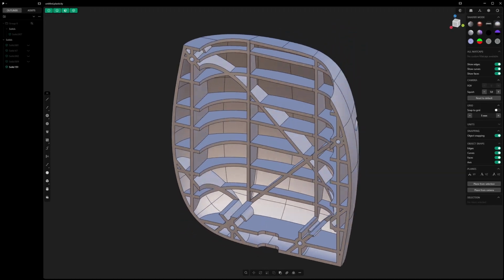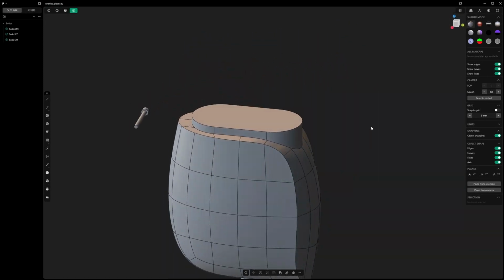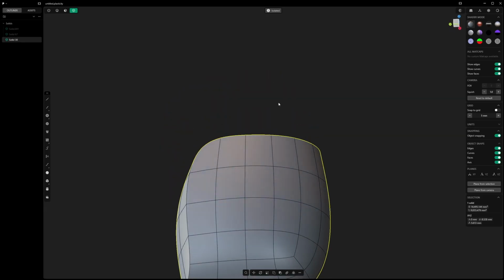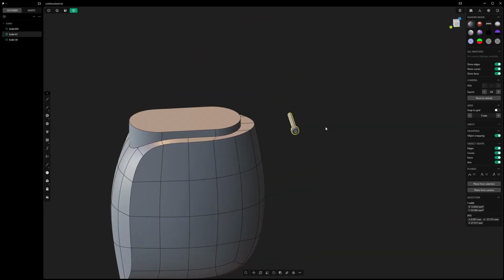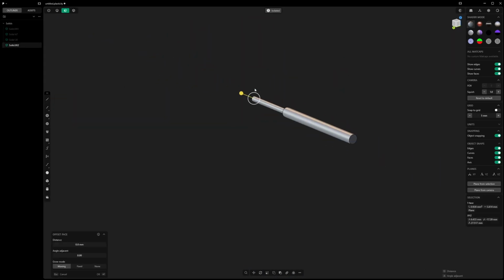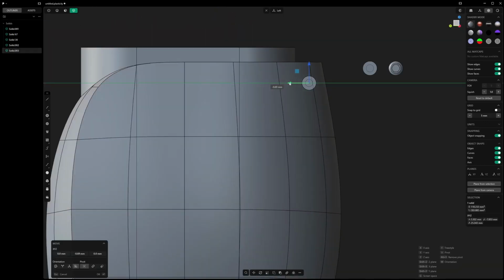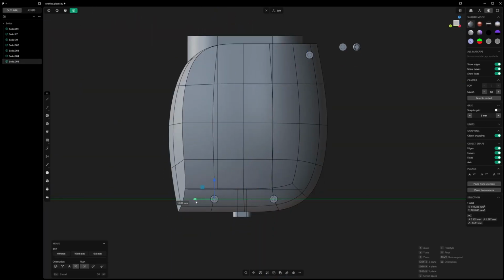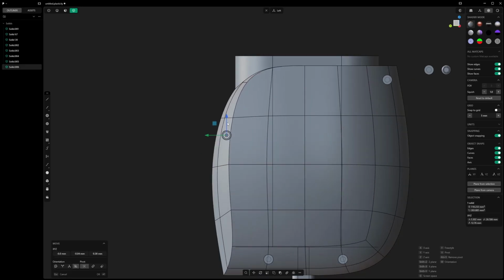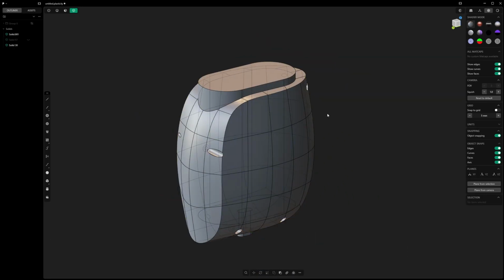You wanna know how to do it quickly? Look at this model. It's a solid SubD import, which is probably the worst case scenario for this. We'll make it work. Let's do a boolean cutter for the screws. Make sure it goes through the model. Place them, cut them. Now select the inside faces and hit hollow.